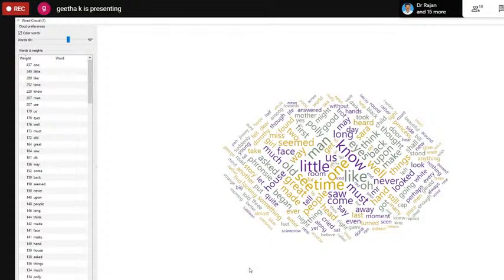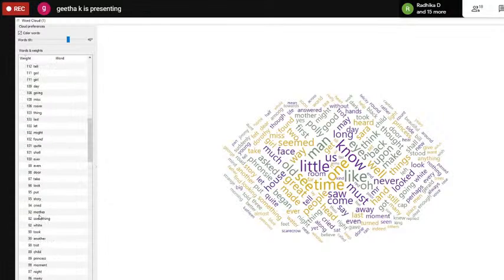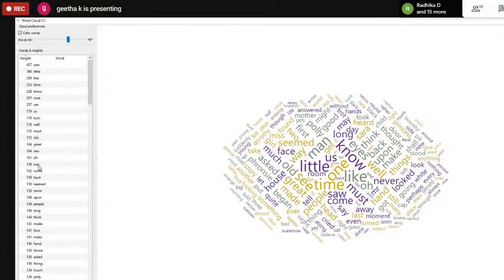But from this word cloud, we can find words like man, girl, woman, people. Still, if you remove all the stop words, then you can identify exactly what the document talked about.